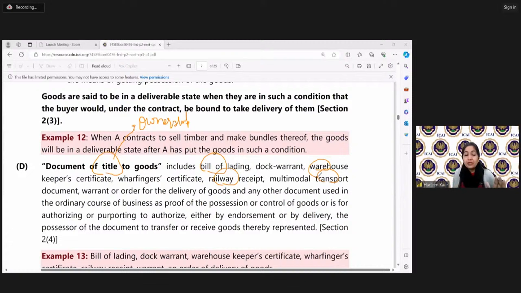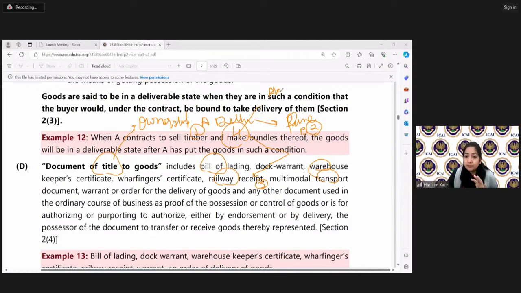So let's take an example. There was Mr. A who wanted to sell his goods from Delhi to Pune, to Mr. B in Pune. So he made 4 copies of the railway receipt. Number 1 copy, Mr. A will keep with himself. Number two copy Mr. B will be having. Number three copy will be given to the railway authorities, and number fourth copy will go to the accounts department for all the updation in Mr. A's account.